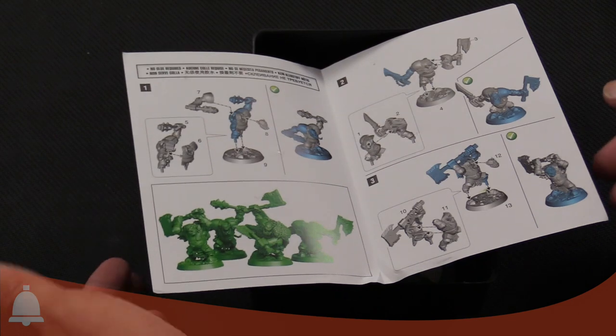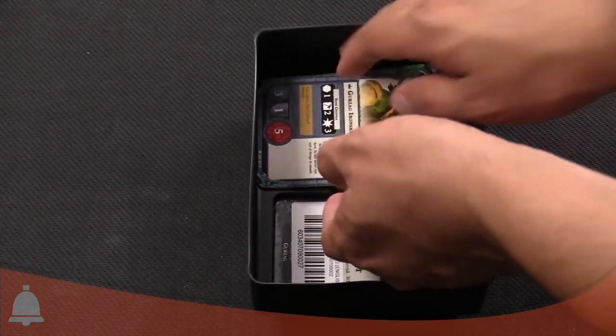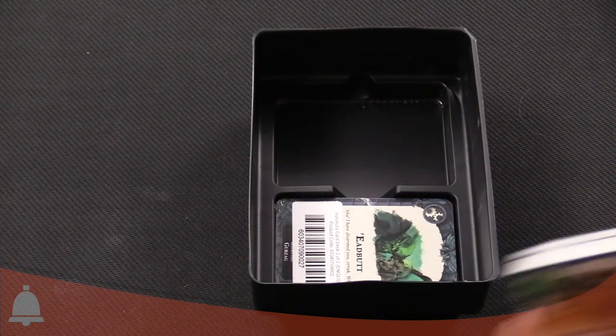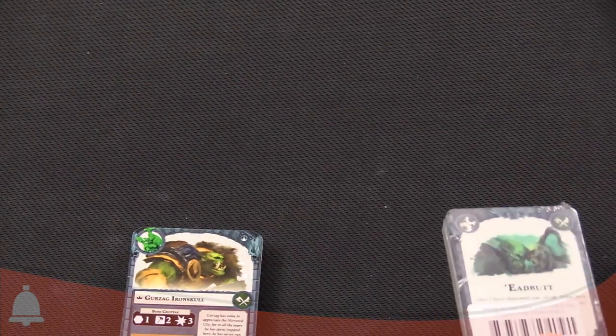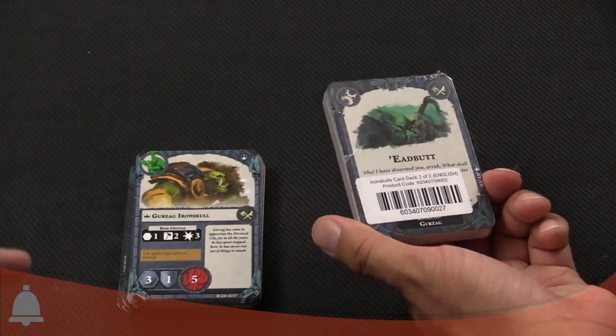See, there you go. Four boys. Super easy. All of the models in Shadespire are kind of semi-snap fit, but not. Yeah, they're easy to build, but highly detailed. You don't want to use glue for sure. You've got your normal character deck, and then you've got your extra card deck as well. Why don't you open that one up, and we'll take a look at these cards real quick. Yep, that one's got all the characters in it.